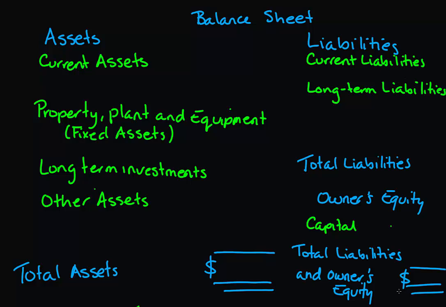We do something similar for liabilities, and that is we list our liabilities in terms of what has to be paid off the quickest. So generally, accounts payable has to be paid off within 30 or 60 days, so we list that first. Then generally, salaries payable, notes payable, and then going into the long-term things like mortgages, long-term notes payable, things like that. So whatever has to be paid off the quickest goes at the top.